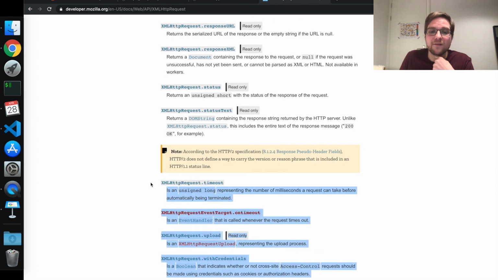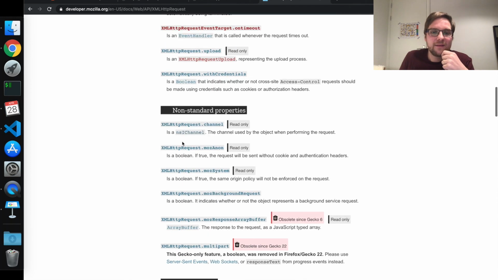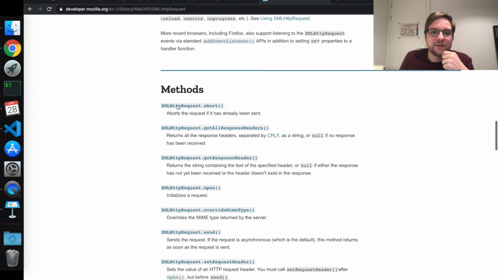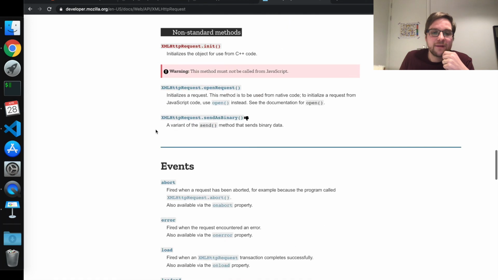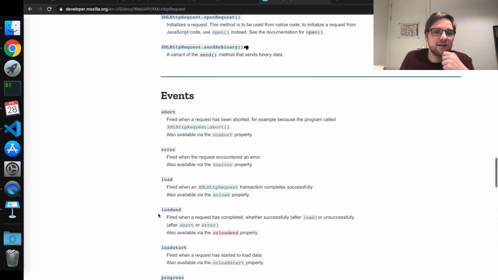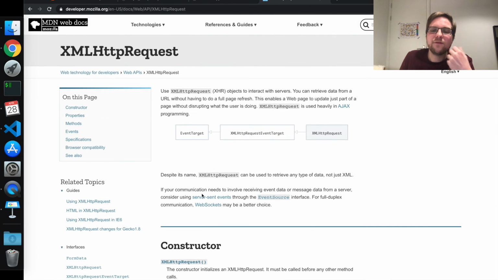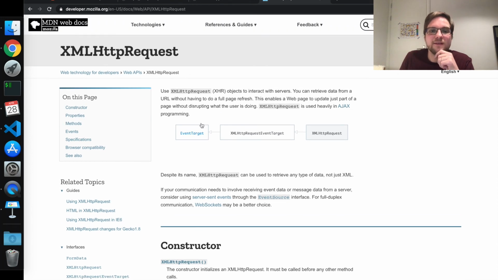You can set the timeout. A timeout is how many seconds the XML HTTPRequest should wait until it receives a response. And there is a lot of other information and also a lot of events and actions you can get. You can look at these events: onloadstart, onprogress. So read this out. If you need any information about XHR, you can read here. They have examples. They have documentation about everything. This is the one last thing that I want you to get from this video.